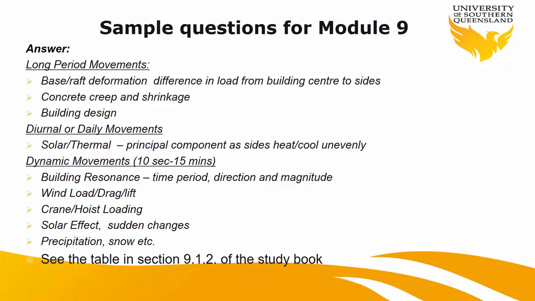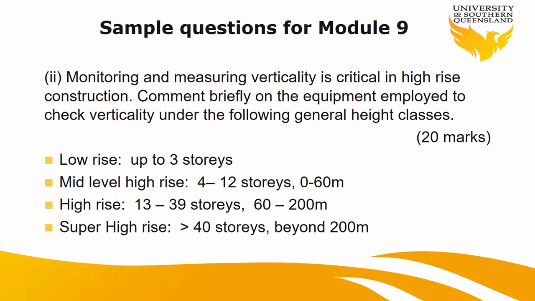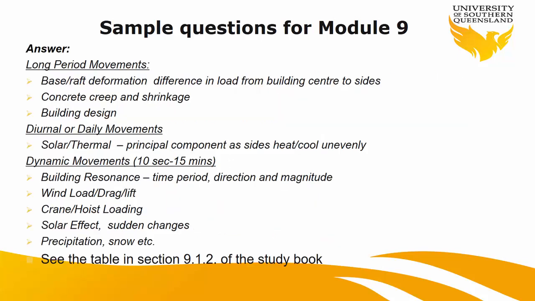When we say dynamic, it's very quick, 10 seconds to 15 minutes. It can be a very strong thunderstorm coming and shaking the building and going. That is categorized as dynamic. So there's a whole table. I'm going to put the section number for your reference if you want to go and have a look. But this is the example of the answer I expect you to give. Don't explain too much. Don't waste your time.